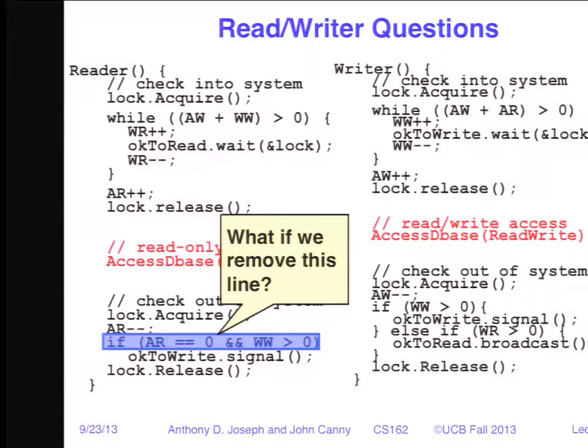Okay, so I hear a no. Why is this not going to work? I think just because one reader checked out, there might be another active reader in the database, so the writer would start writing. Okay, so the no's say that even though the reader is checking out, there might be other readers, and so the writer might be allowed to proceed. Does someone from the yes have a counter argument? Doesn't he check anyway through the while loop to see if there's any active writers? And then you'll wait if there are?